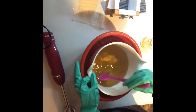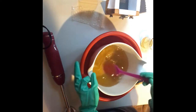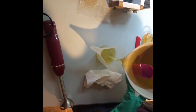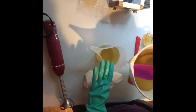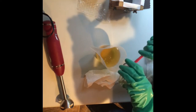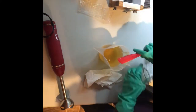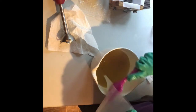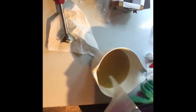Being my very first time to attempt this, I was just a little bit nervous because of the wax potentially building up and getting hard. Once the mixture was cool, it was time to take out a little bit of the oil and beeswax and add the honey to that smaller portion. So it's really important that when you do that, you are able to mix all of that together thoroughly. And then you add the blended mixture of honey, wax, and oils into the other oils, and make sure that that is thoroughly mixed together before you add your lye.